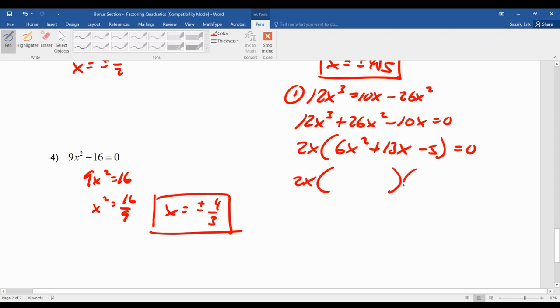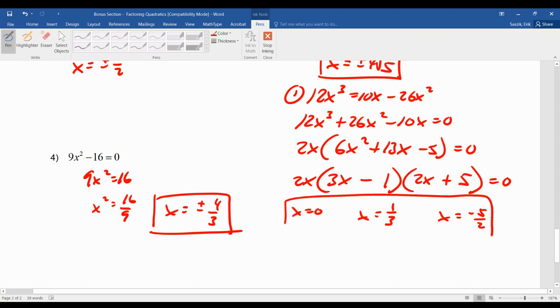Now, I don't look at that 2x when I'm doing the next step. This one's a little bit of a pain because I have a couple options here. But remember, I only have one option here. It has to be 5 and 1 because that's prime. So on the front, I'm messing with 3 and 2 or 6 and 1. I am going to have to do 3 and 2 like this because you see this gives me 15x, that gives me 2x. That one's plus, that one's minus. That combines to that. Don't forget, you write down all 3 answers. Negative 5 over 2. This would be 1/3, and that would be 0.